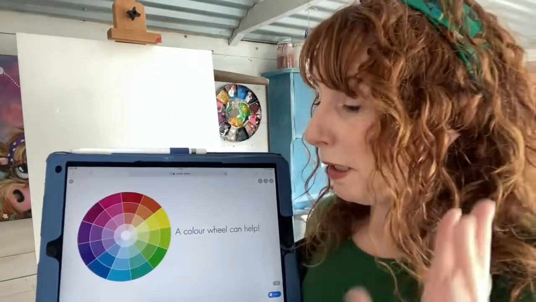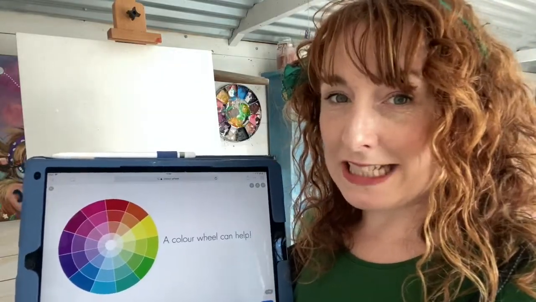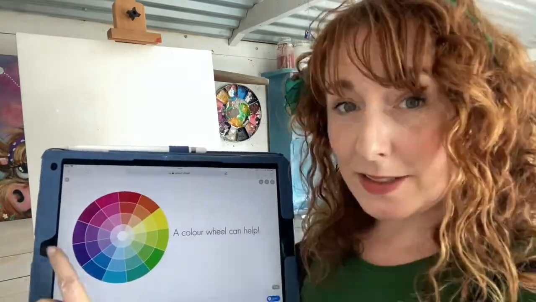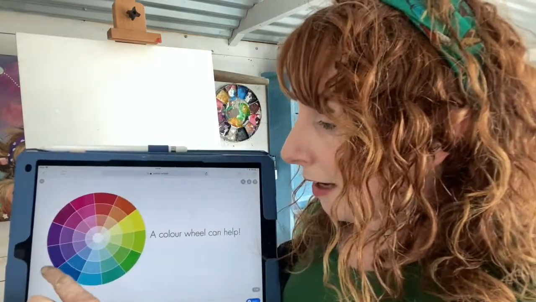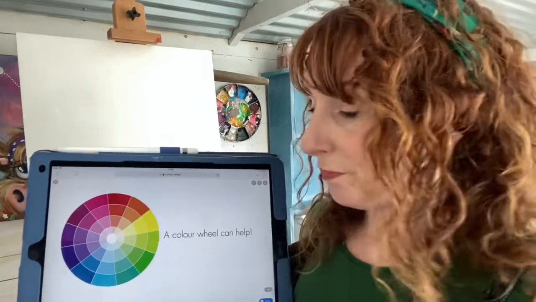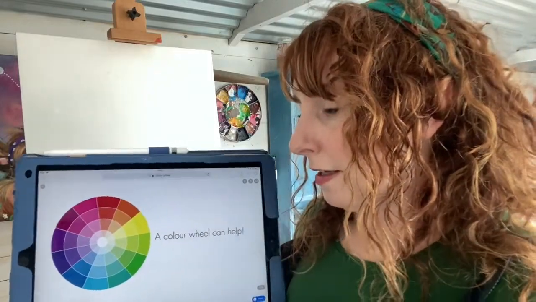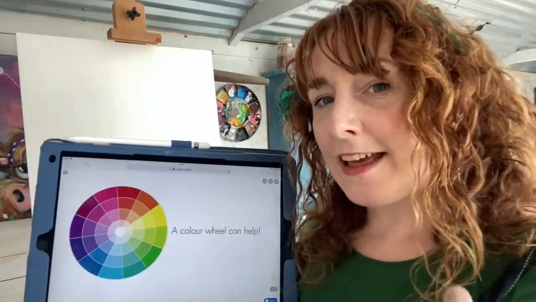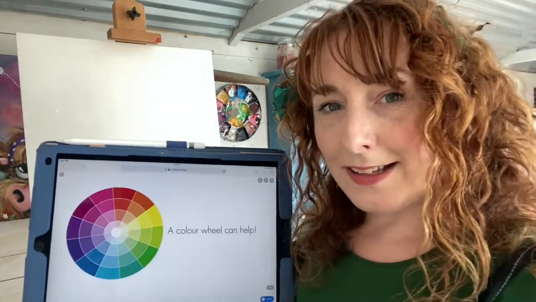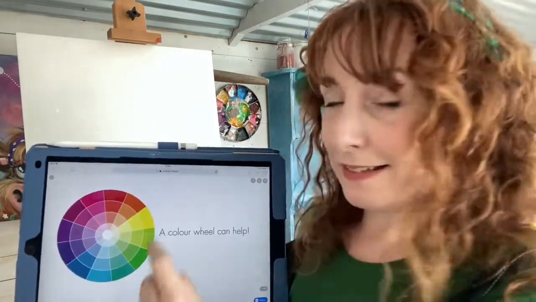So first of all, pick your main colour for your painting. This is known as a motif, your motif colour. You can pick any colour on here. Today, I'm going to pick purple. Any colour opposite the colour you choose is the complementary. And we can go further with split complementaries and lots of other colour theory, but let's just stay there for a moment. Pick a main colour and recognise its opposite as the complementary colour. So I've picked purple and the opposite is yellow.